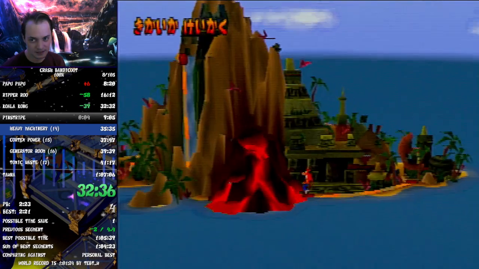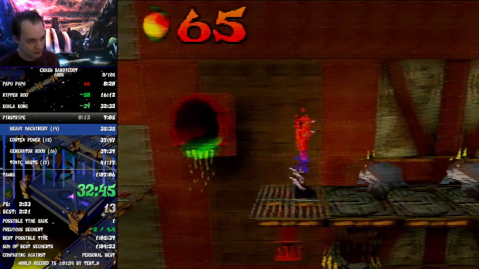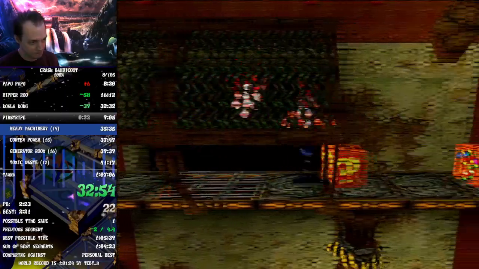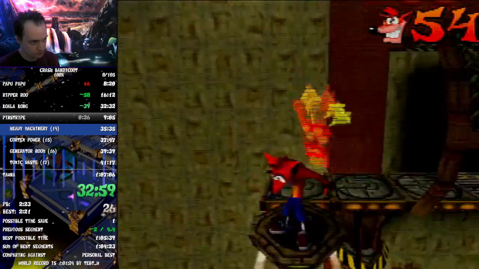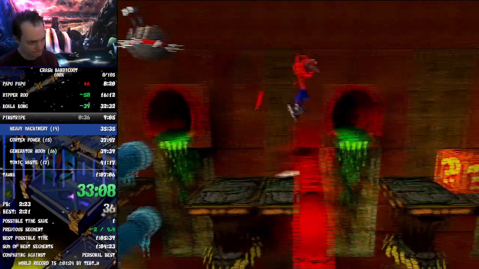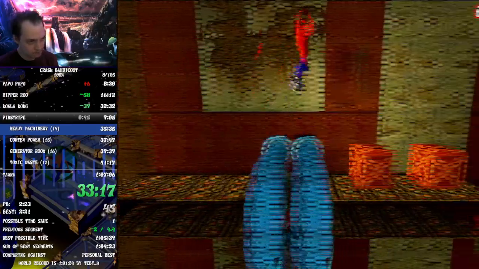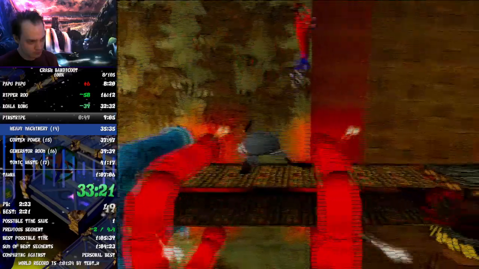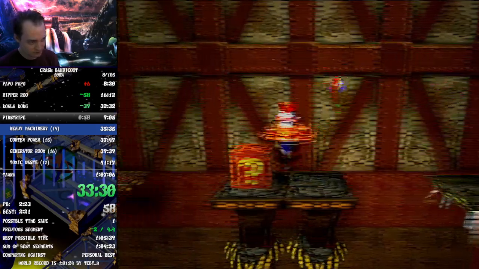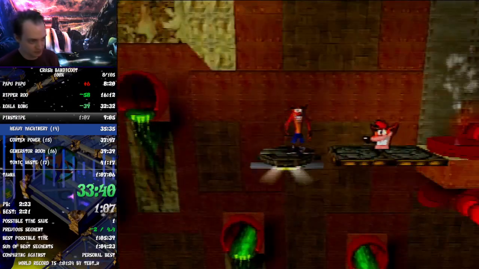Save time. That's nice. RNG was good on the first phase, I think. First two, maybe. I wasn't gonna go for the sub jump up here anyway, but my leftward zigzag is feeling pretty bad.